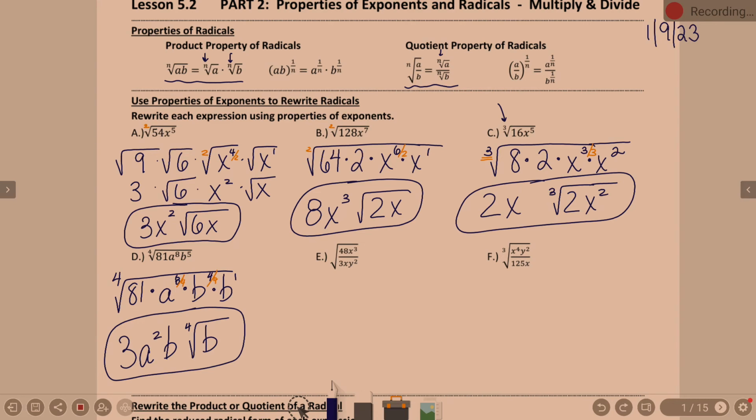Okay, E. We're going to look at a couple of fractions yet. They're spicy. We can run into very easy fractions, and we can run into more difficult fractions. My suggestion always when you run into a fraction is start off by asking yourself, can my fraction simplify? In other words, don't try and take any square roots, cube roots, fourth roots, whatever world you're in. Can my fraction reduce or simplify first?